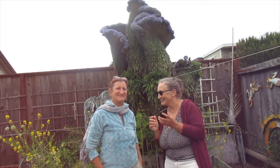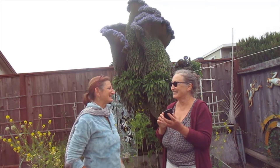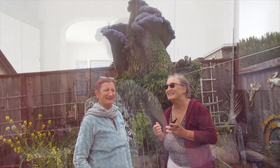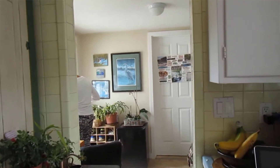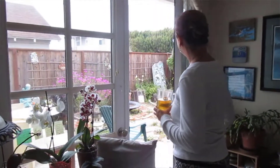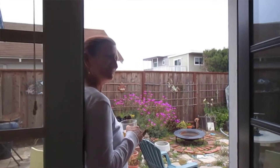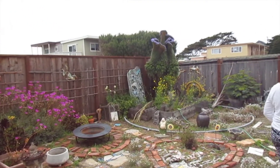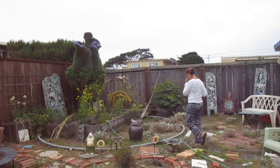It doesn't come into my room at night and hasn't shown up in my dreams yet. How does it feel living next to it? It's great, I love it. It's been fun to share with friends — have people come over and go 'wow.' I sent Liana a picture and she said 'I'm coming over tomorrow.' She hadn't visited me in four years, so it took a plant to make that happen, but her enthusiasm was so strong I said yeah, come — so she came.